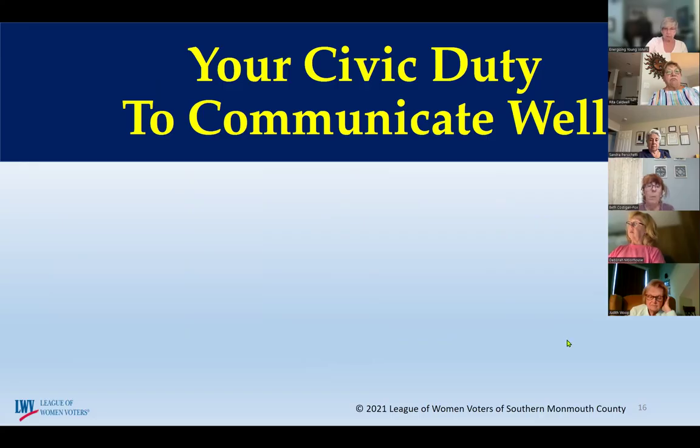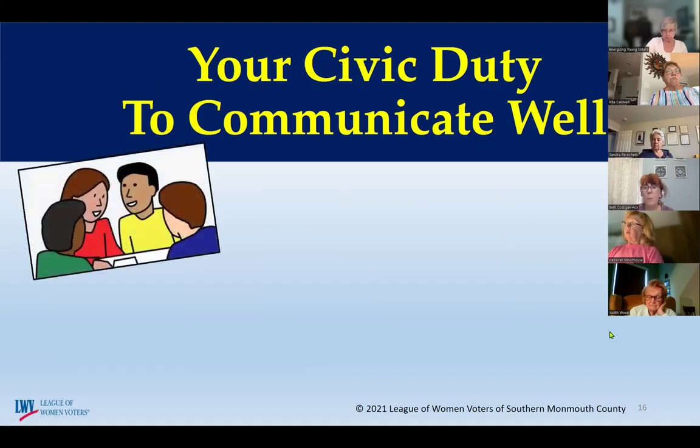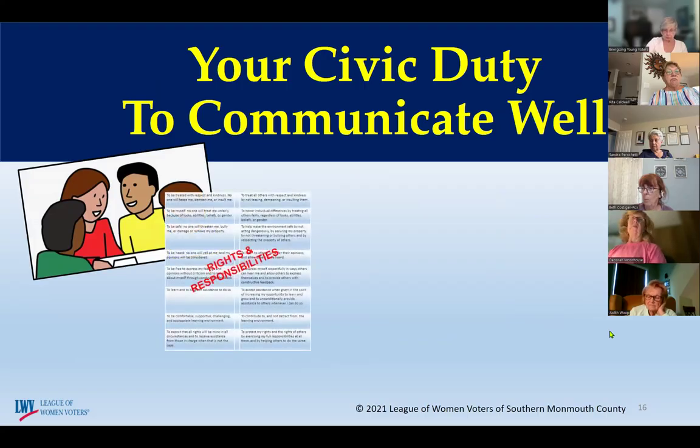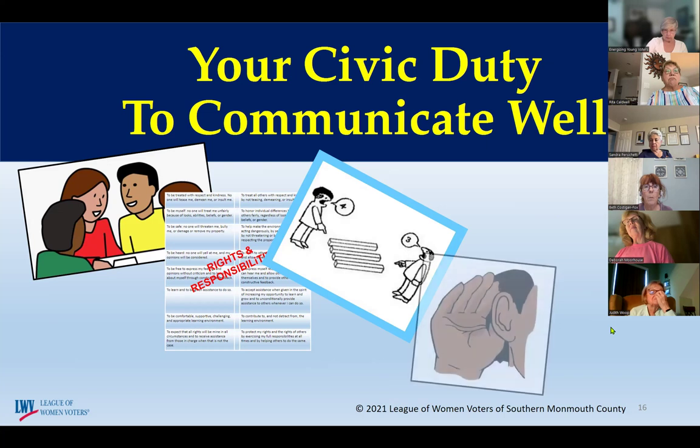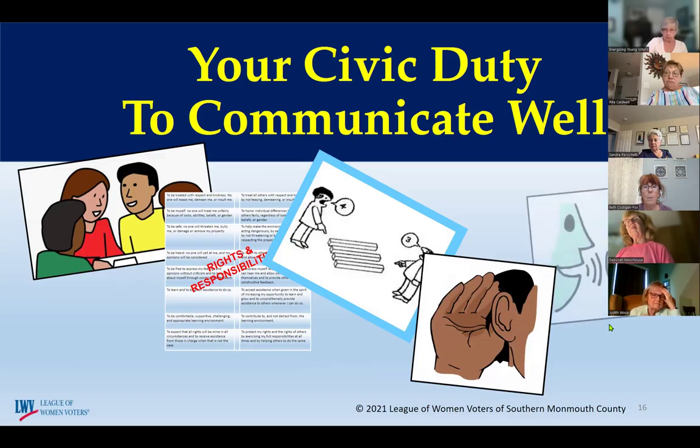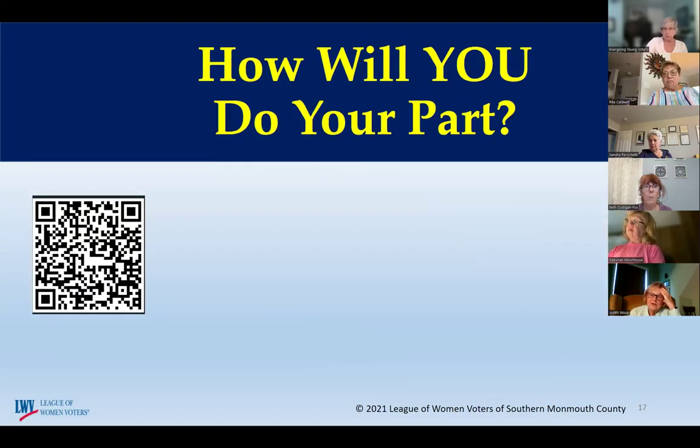All right. So let's quickly review what we did today. We each have the right and the responsibility to communicate effectively. We need civility in order to engage in a civil democracy. Conflict is inevitable, but we can manage it. Unless people feel heard and valued, it's really hard for civility to be achieved. And like anything else, new skills need to be developed and practiced. And then how will you do your part?